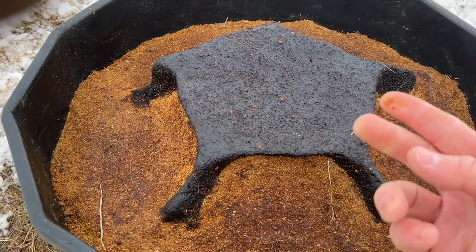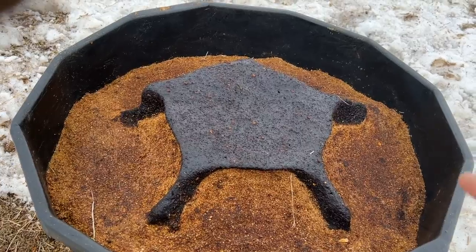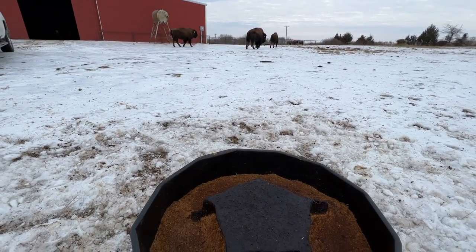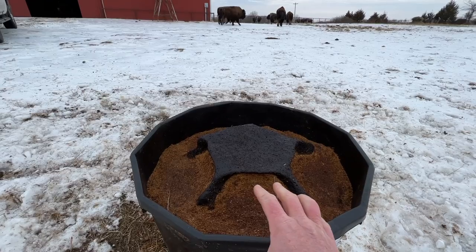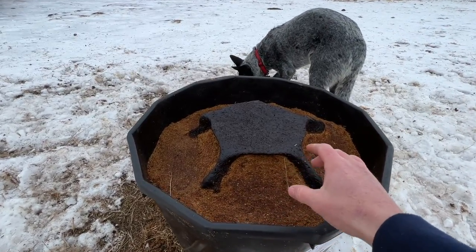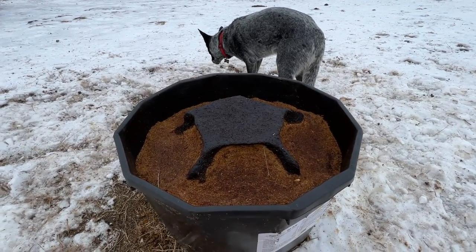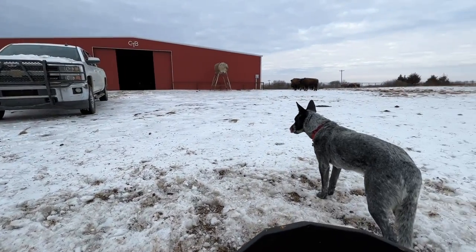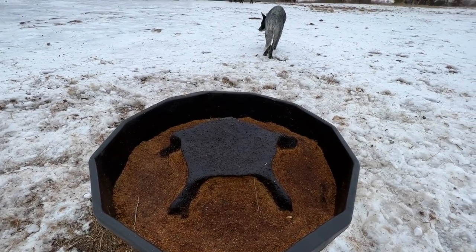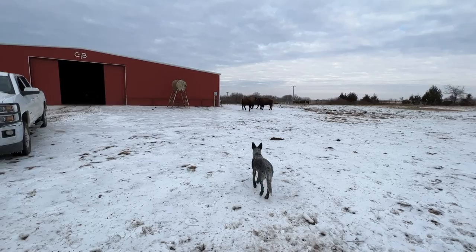So you can tell here, this is a hard molasses on there. They redid this as far as the molasses goes. They used to have it caked on top, but they made a star of this molasses and make them eat around it. They'll eat it all the way down and you'll see a little star left, but they'll eat this molasses as well. So it's a slow process, but now we're also feeding these calves too. They're getting feed, hay, and this mineral tub as well. Just because they're penned up here, but they love these tubs, and that's one of the reasons why we got them.